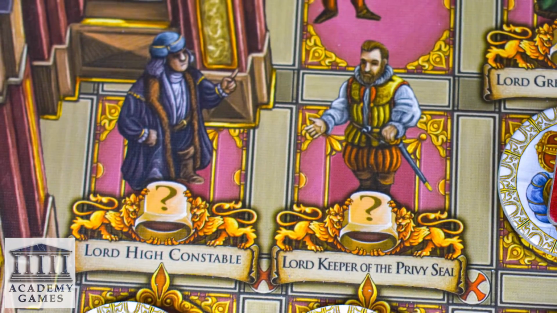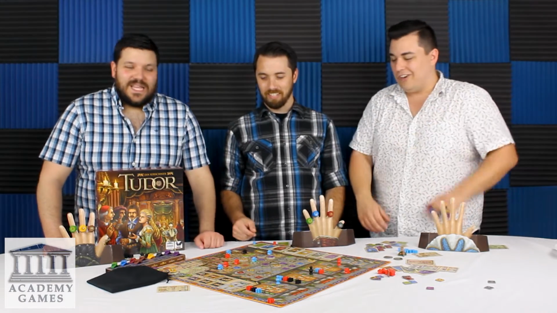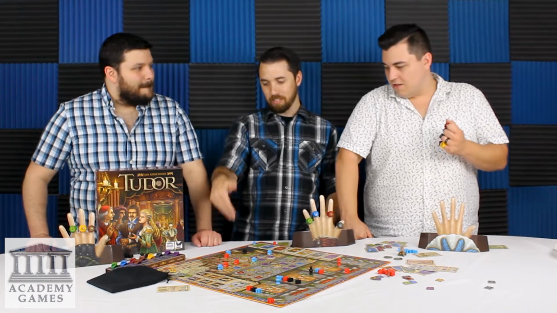You don't care about theme at all either. That's true. You're trying to get the top. I don't care why I want to get the top. I just want to get the top. That's true. That's all I need to know. Yeah, fine. Unless there's dragons. Yeah, so this is the highest chair. That's the biggest lord.